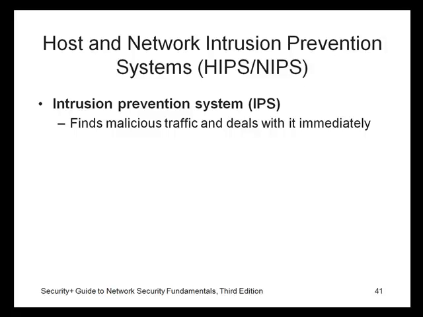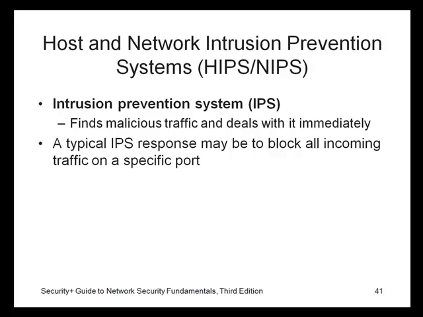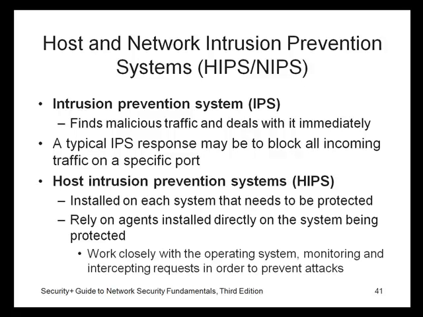An intrusion prevention system is going to be in line with the traffic so that it looks at all the traffic. Keep in mind, anytime we do anything with this traffic, what's that going to do to your network speed? It's going to slow it down. Has to, because we're processing the packets. Anytime we encrypt something, it's going to slow it down, make it more secure. It's going to slow it down. They block traffic, and there are a number of different things.